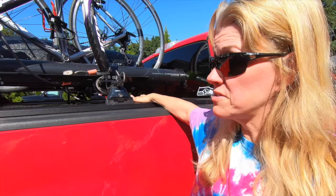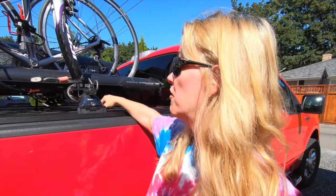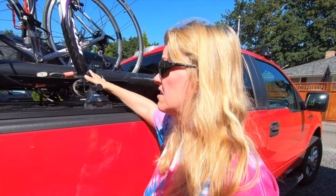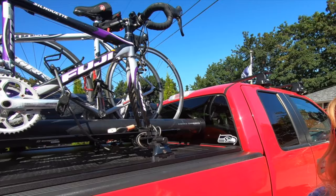Bike rack systems, it's kind of a hot topic among our viewers sometimes. And we are going to move to our third try with this. We thought we were being kind of smart because we got this cool retractable tonneau cover. We've got our pod over there and we thought this would be pretty slick to have the bikes up here. And for the most part it is pretty slick, but there's a couple of flaws with it. Namely, we cannot find any cover that's actually going to stay up there to protect the bikes.